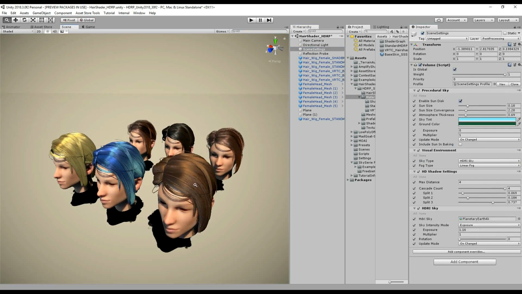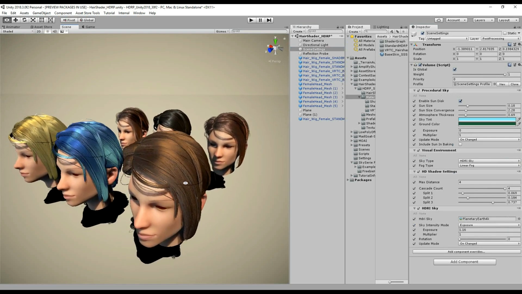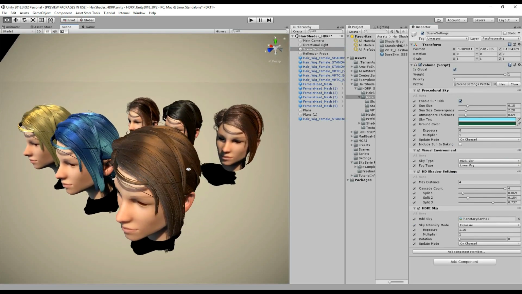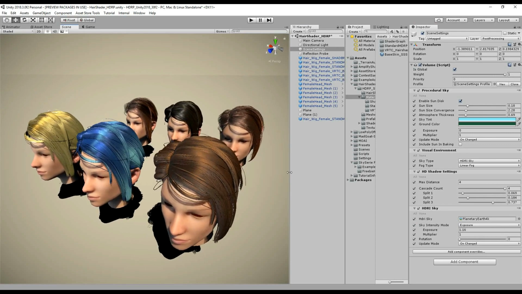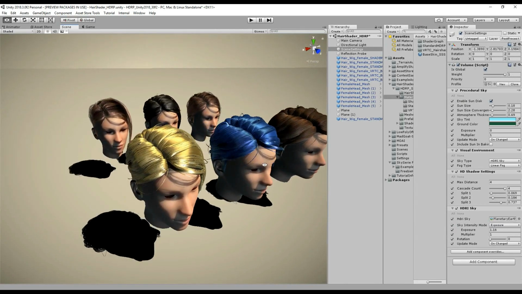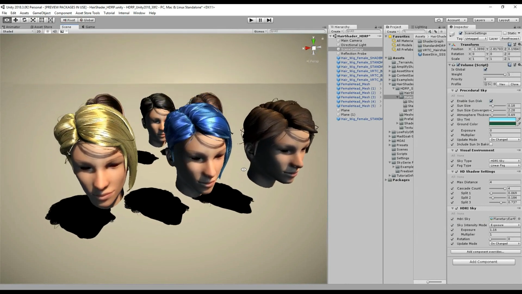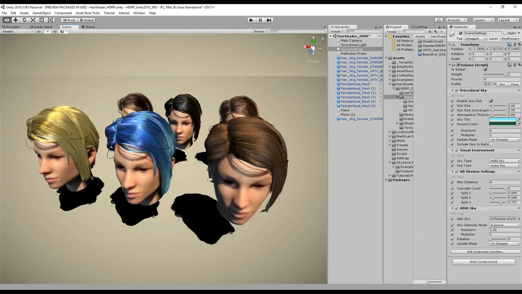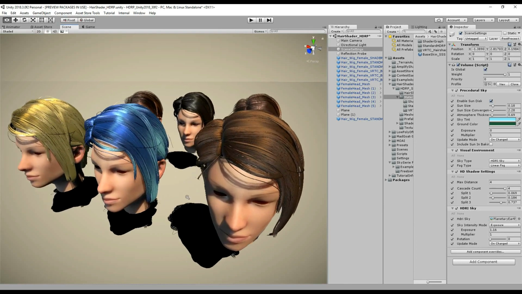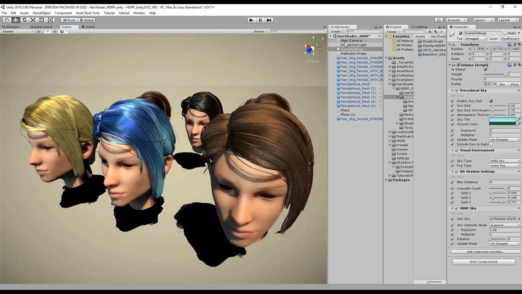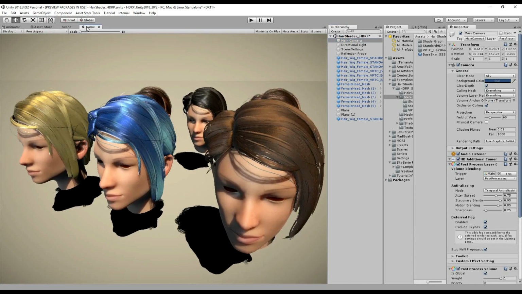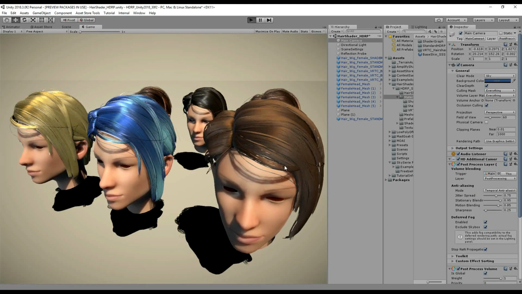Okay, so that's pretty much getting things set up for HD render pipeline for this human shader pack for HD type of project. Anything else, just ask in the comments, or get in touch. But I think this looks pretty good. I'm just going to change the camera angle to this and run it again. See, initially it looks a little bit blurry, but when we play it, it kind of cleans up a little bit. There we go, and then it starts to bring in the temporal anti-aliasing, and I think it looks pretty good.